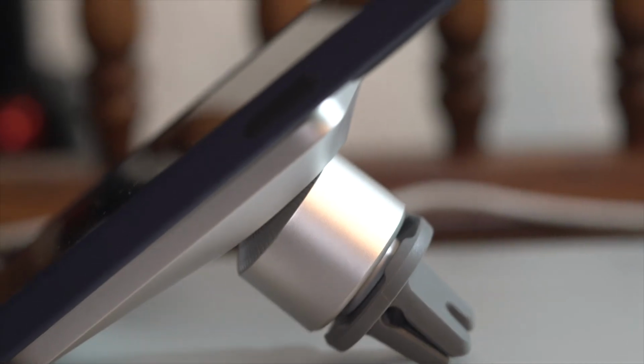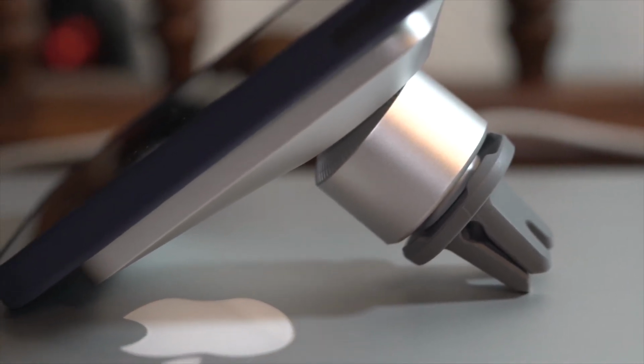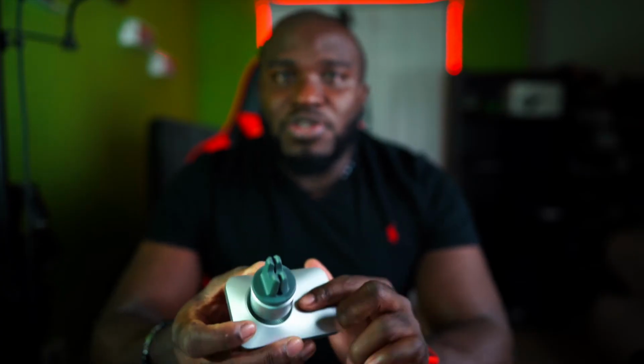The surface on here is a kind of rubber texture on the face of it, and the back has the same material that builds all the Apple MacBooks. So it's a really good look cosmetic-wise, but try it if you want to. I guarantee you, you're gonna have to monitor this every time you drive. So protect your phone with a case just to use this. Don't just slap your phone on there.